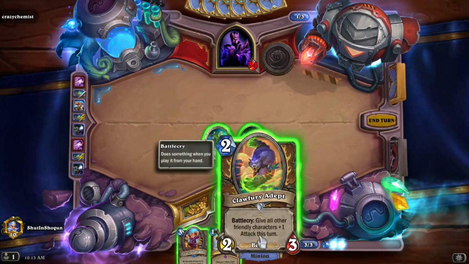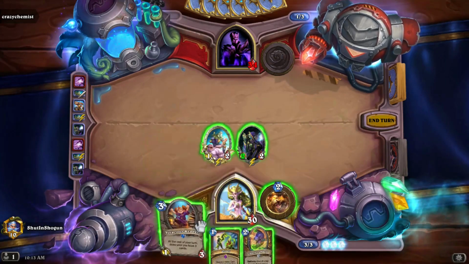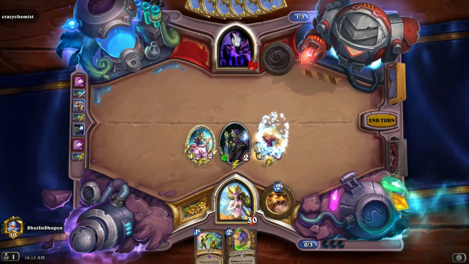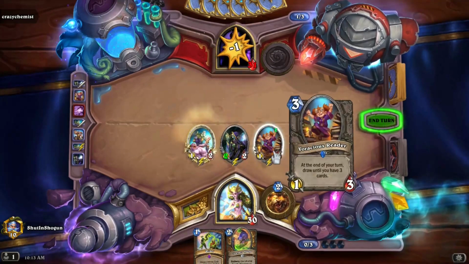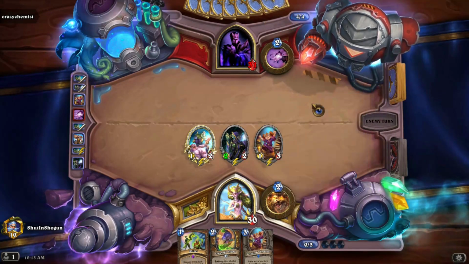We like to keep the Claw Fury Adept as a sort of mini Savage Roar if at all possible, so we'll go ahead and do the choice to read it. It'll also allow us to draw immediately. Which is nice.